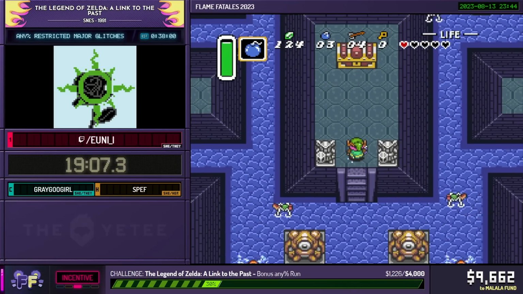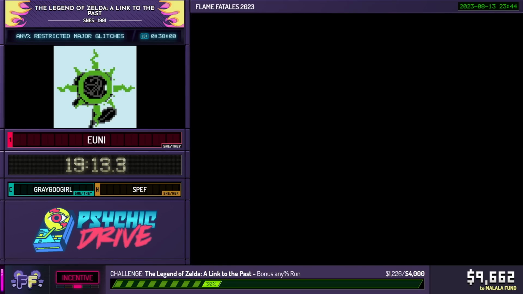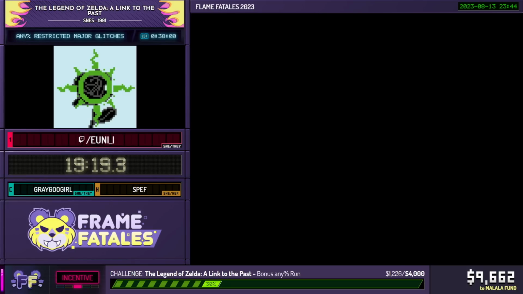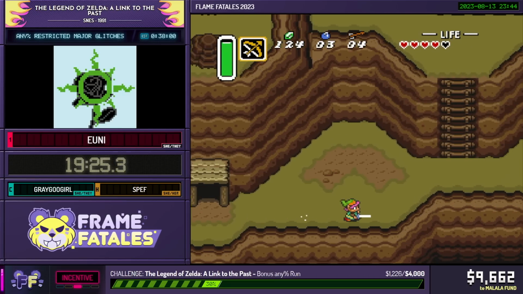And now I can open this chest because I have the big key, because I'm actually in Tower of Hera while I'm in Swamp Palace, and I have the Tower of Hera big key because I picked up the big key while actually inside a cave, but somehow inside Palace of Darkness. If you didn't understand any of that, don't worry, we're about to do bunny glitches.